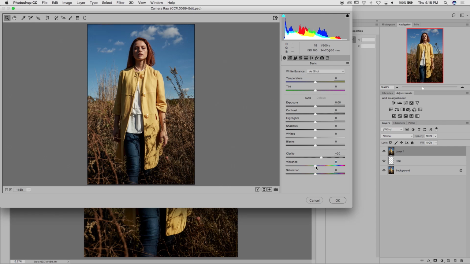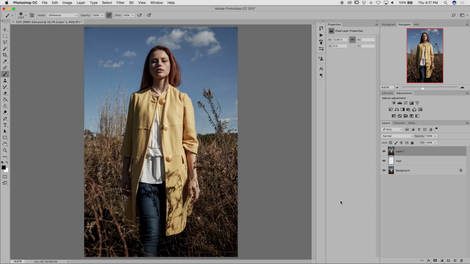And I'm going to do that with the vibrance scale. And I use the vibrance scale over the saturation scale because it's a little bit more subtle. As you can see with the saturation scale, it completely removes the color when I drag this to -100. But with the vibrance scale, when I scale this all the way down to -100, there's still a hint of color. I'm going to bring this vibrance scale to about -30. That's about all the first adjustments I make in Camera Raw. I'm going to hit OK, and now we're going to move into color contrast.